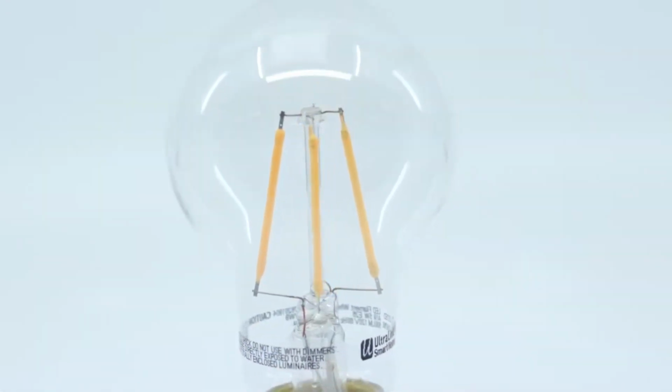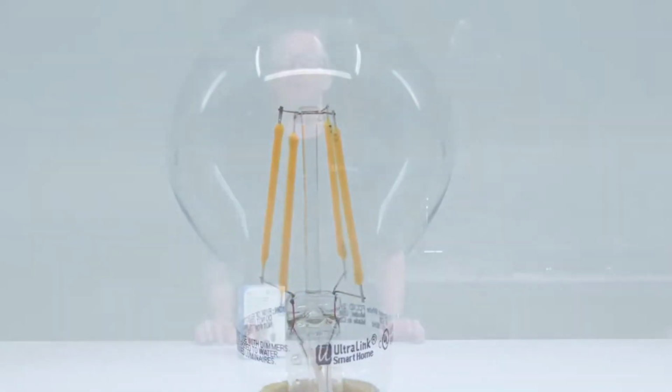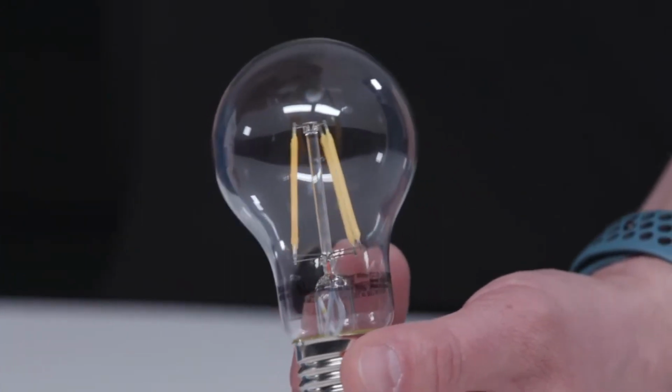This bulb gives you a great aesthetic look. It's modern technology in a traditional design. The first filament bulbs were used over 125 years ago. The light from a vintage filament style bulb is warm and relaxing, a great way to create a social and welcoming atmosphere in your home. This A19 model can be used anywhere you would use a standard light bulb. A vintage light bulb like this looks great in any open fixture or glass enclosure.